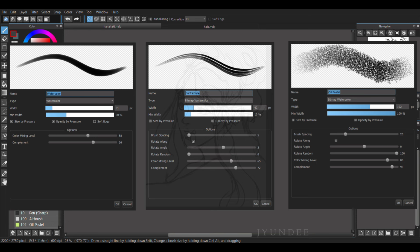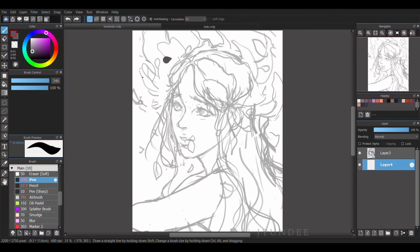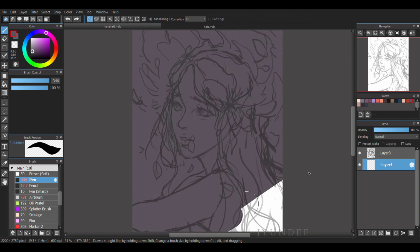Some of the brush settings that I didn't show here is because I kept the default settings and only marked size by pressure. Also, I just wanted to say that I'll speed up parts of the video after I'm done explaining. Otherwise, the video will be way too long.